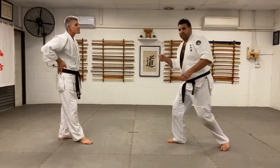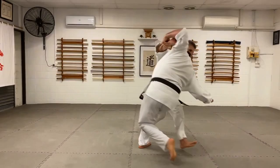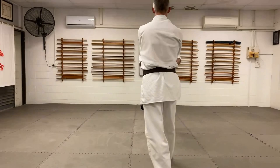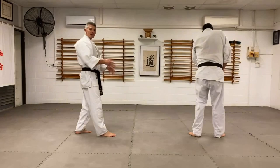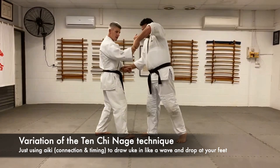From here, once he pulls, I can project and throw even from this side. It doesn't matter if they let go — you just go into irimi nage style. So this is Tenshinage ichi through the connection. The other one is just using connection: the minute they grab, you bring them in — just from here, one and two, this one just up, just here.